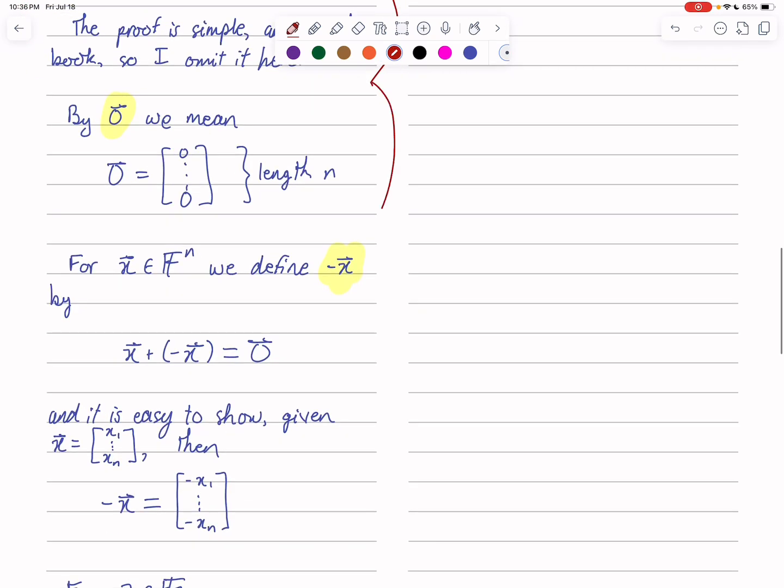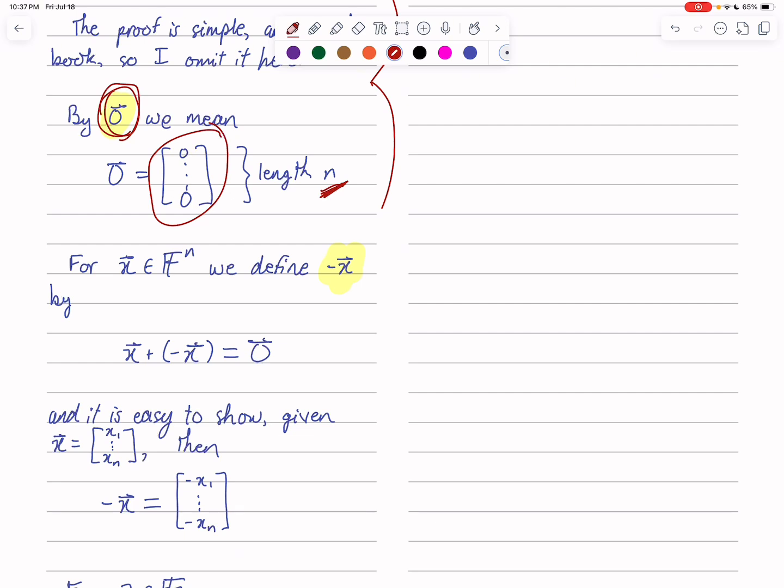Just as a matter of notation, I'm going to always write my lists, that is to say my column vectors, with an arrow on top, just to remind you and me that we're dealing with a vector, not a number, right? So when I have a 0 with an arrow on top, I mean the vector, that is to say the list of n zeros, where n is the size of the space we've decided we're working in, usually understood by context.